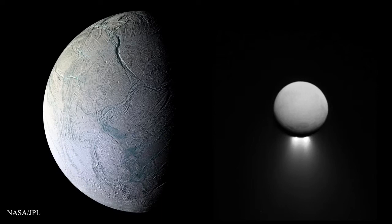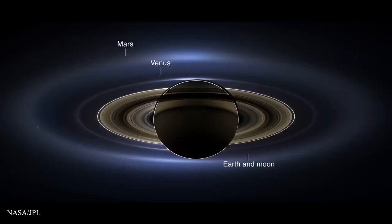So Enceladus is a moon that we actually think may have created one of the many rings of Saturn. Because we can't actually go to Saturn to study it, as you can see here, it's pretty far away. On the bottom right, you'll notice the Earth and the moon, which honestly, it's okay if you missed it. I could barely tell without the labeling. So you can tell that it's pretty far away.